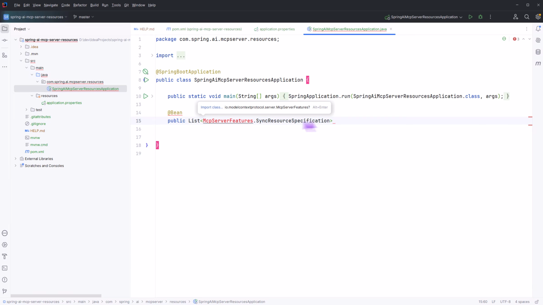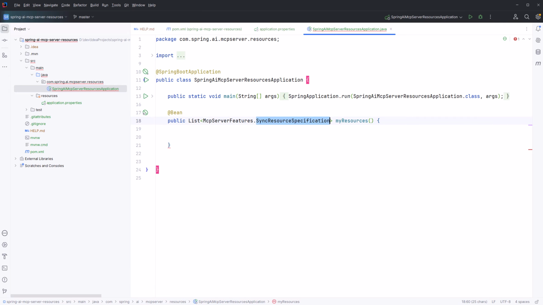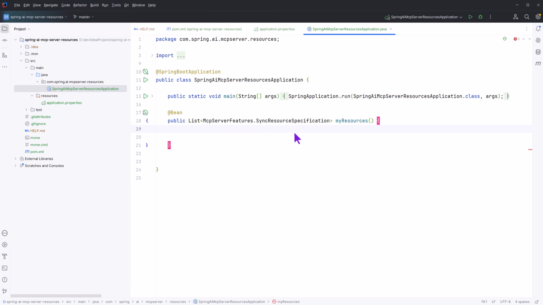And since there can be multiple files in the directory, it has to return a list of sync resource specification. Now this method's responsibility is to return sync resource specifications list.